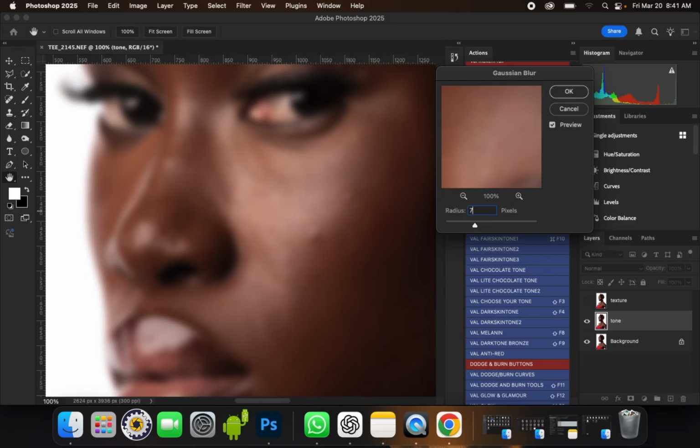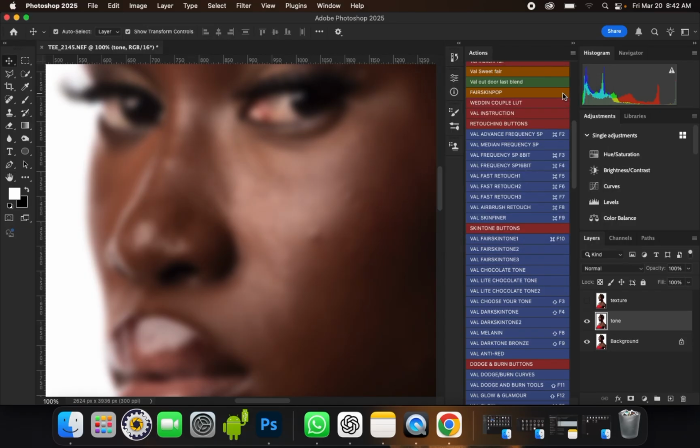I can be working on a different picture that is lower in quality, and I have to reduce my blur. It depends on what amount gives me this result. I might be working on a picture that is higher in quality, and I will go higher on the radius. So there is no particular amount of blur to add here. That's what you need to know, and you click OK.